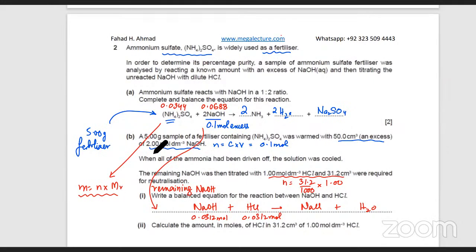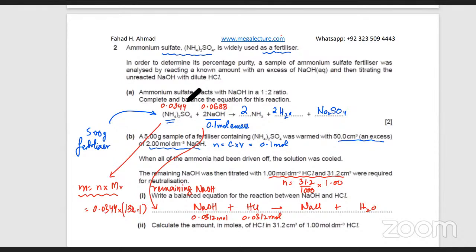So, what is the mass? What is the MR? That's NH4 is 18. 18 times 2, that's 36. 36 plus, what is this? 96. What do you get? Sir, 136. 136. 36 plus 96. It will be 132. Check, what's the MR? Yes, sir, it's 132. And to be precise, it's 132.1.